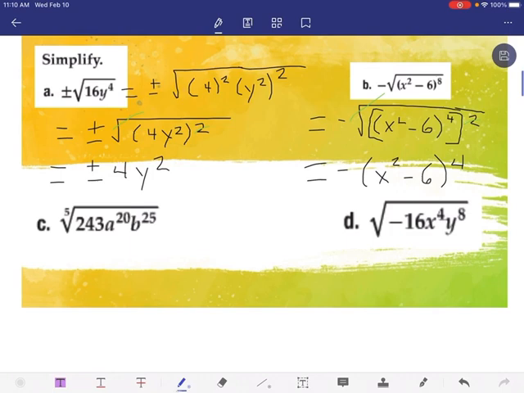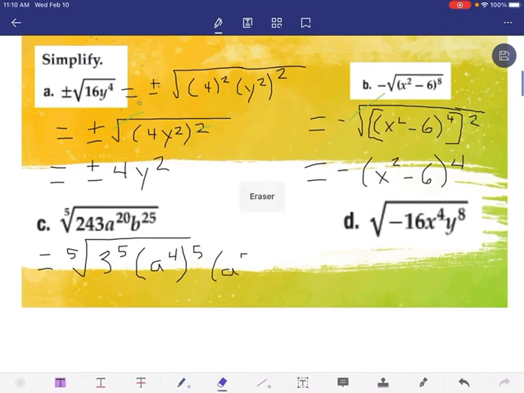And if I plug that into my calculator, 2 to the 5th is 32. Well, then let's go ahead and go to a 3. So I would say 3 to the 5th. Well, look at that. It is indeed 243. So I know that I can rewrite 243 as 3 to the 5th power. And again, we want to do a similar thing with our a and our b. So remember that if I raise a power to another power, we can multiply those powers. So 20, we could separate into 4 times 5. And we want that 5 to be the outside number because, again, remember that that's what we're trying to reduce.